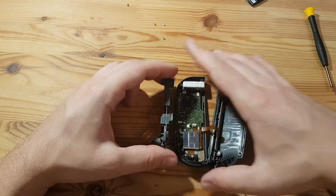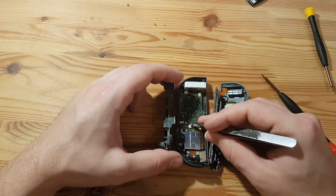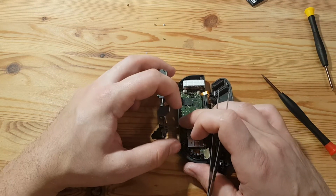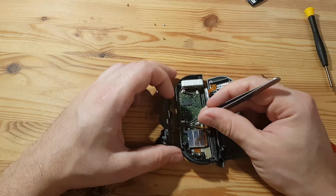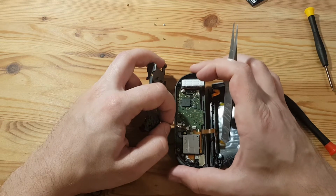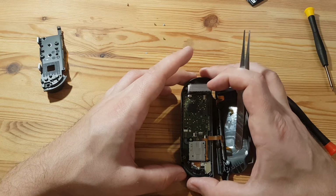That looks good. Pretty dirty. Let's take the pliers and flip this black thing up and get the ribbon cable out of there. Come on, little dude. Don't want to pull on the cables. Let's take the pliers. Get out of there. That is some pretty flimsy stuff. Button itself looks really good.